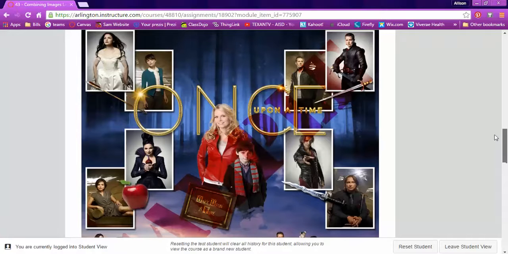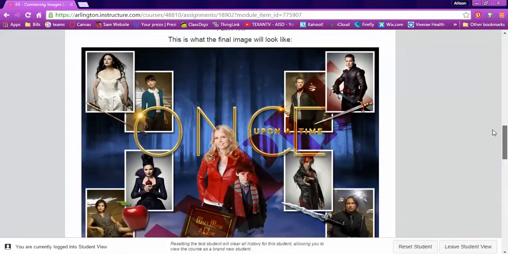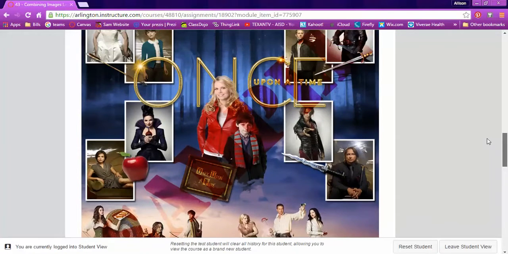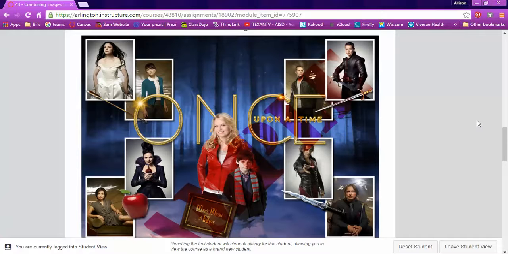We're going to put a couple of elements together to create a background of one of my favorite TV shows. And if you'll notice, we use different kinds of graphics and elements to create one cohesive design. Now, there's some tricks and techniques that I want to go over in this lesson to help you get used to using them in your designs.